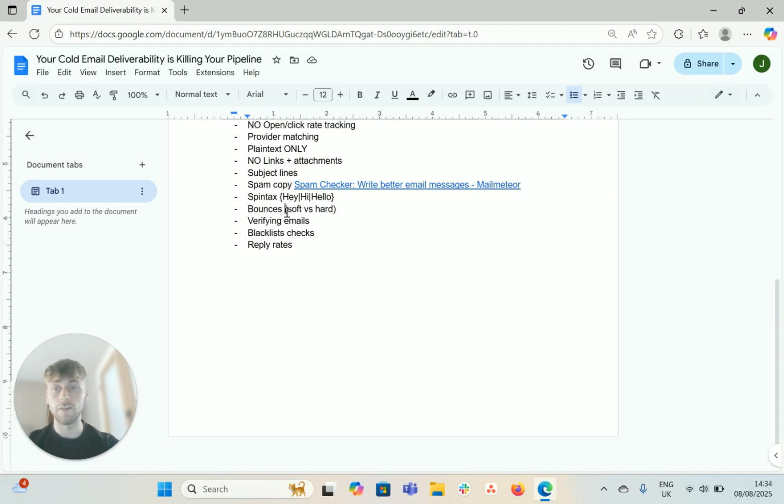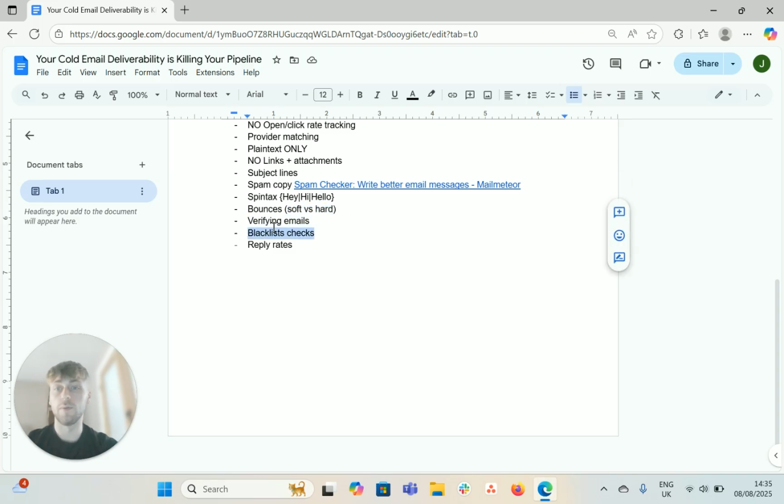So that soft bounce is something that's out of our hands. As I said, if their inbox is full, we can't help that. It's not really going to affect your reputation or your deliverability at all, so I wouldn't worry about that too much. But a hard bounce is when it's been picked up by the server and something we've sent, or something to do with our reputation, is bad and it gets denied. For example, if it's full of spam words, it might get denied. If it has loads of links, it might get denied. If our sender reputation is bad and we're on a blacklist, it's probably going to get denied.